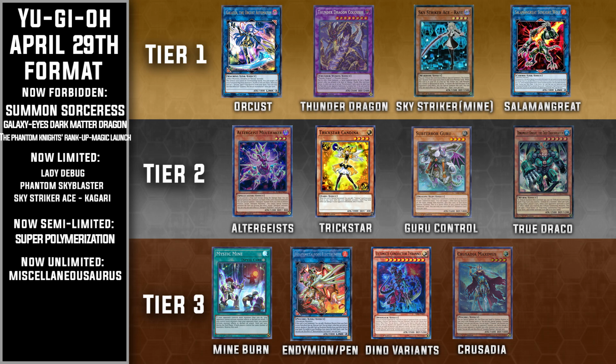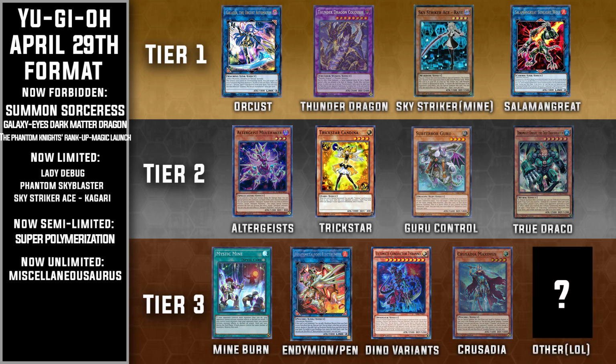And then the last one we're going to talk about is, yeah, I just copped out. We just put other. There's so many decks that we could talk about. There's still some Lunalight doing some things in the format. There's still some Cyber Dragon doing some things in the format. There's just so many decks right now that are viable and able to be played. I can't really go over everything.